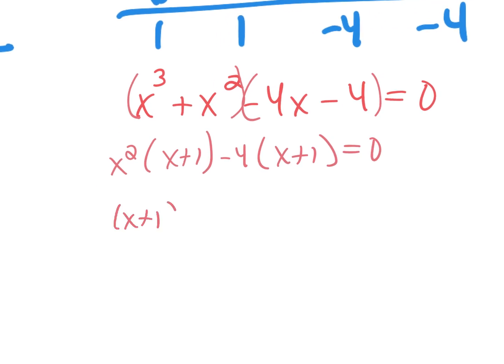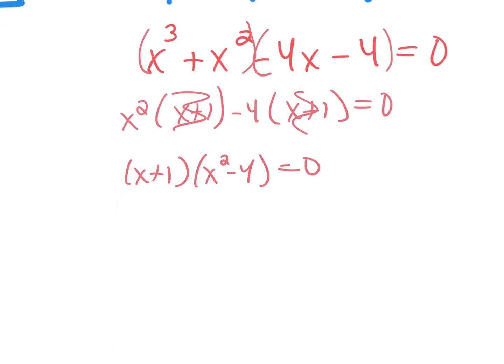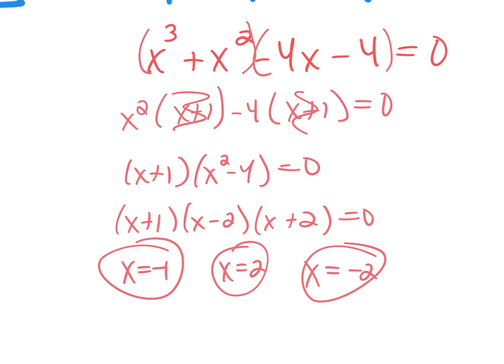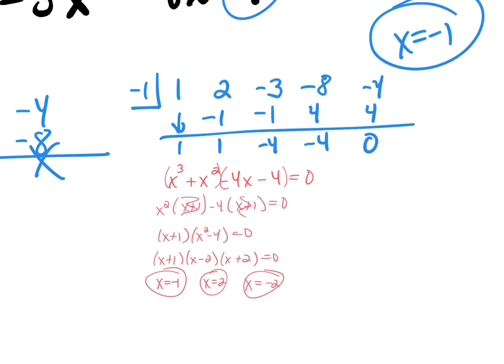So it's x plus 1, I write it 1 time, and x squared minus 4 equals 0, right? So x plus 1, x minus 2, x plus 2 equals 0. You guys with me? Difference of perfect squares. So I have x equals negative 1, x equals 2, and x equals negative 2. Do I have all 4 of my roots now? Yep. If it makes you feel better to write them all together, feel free. You have x equals negative 1 two times. That's okay. You need to write out all 4 of your roots.